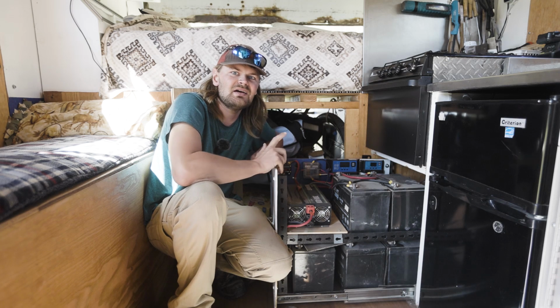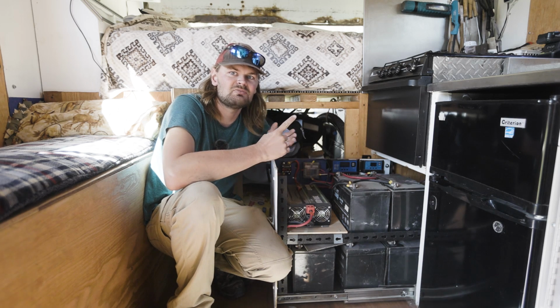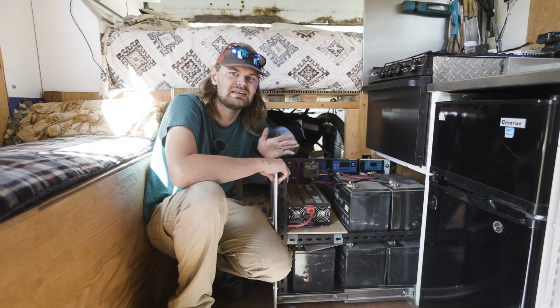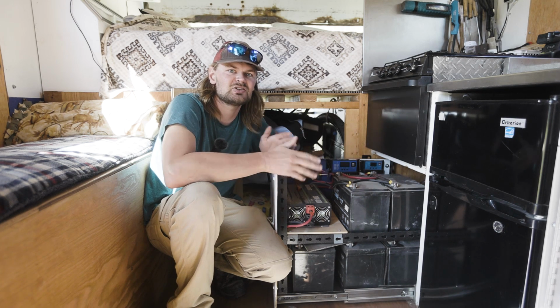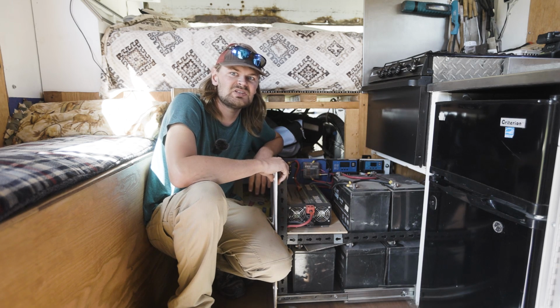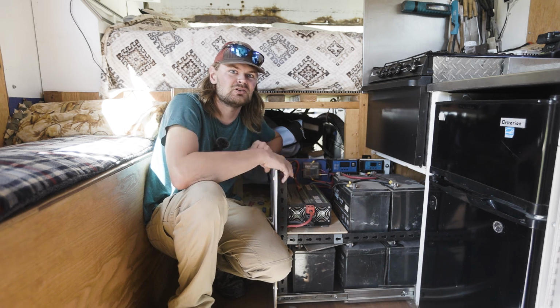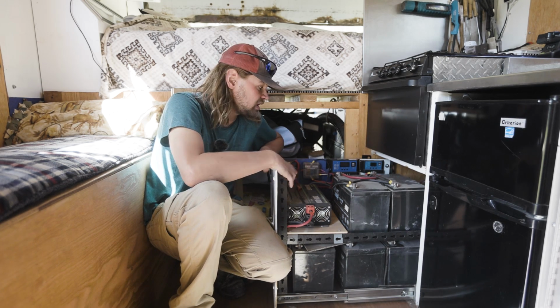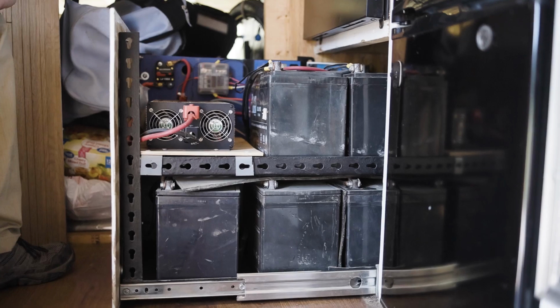I went with that kind of power because I'm from Wisconsin, and I normally spend fall up into just the beginning of winter up there. You need extra power just because the sun is terrible up there. I normally stay until it gets sub-zero or until the sun's just too far down and I just can't make it. That's also why I have 500 amp hours of battery.